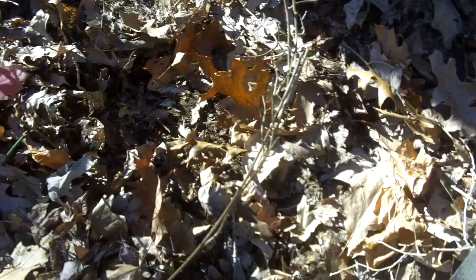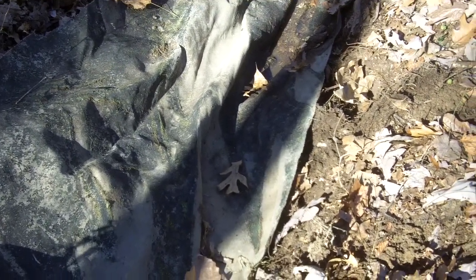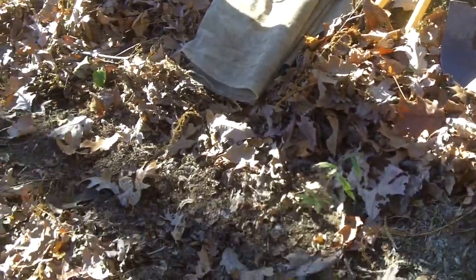This is easier digging than I was afraid of, and I know why — it's because it has been dug out before. I did it 45 years ago. There are roots, but not big ones. You can see where I've been casting the spoil. I'm going to lay the rest of this cloth down this far and then keep digging for a while. This time I'm going to be gone a little bit longer — maybe an hour — because I've got to move the pigs to a different pasture. So I'm going to leave my tools here, because sometimes something comes up and you don't get back for 45 years. We'll see what it looks like when I get back.